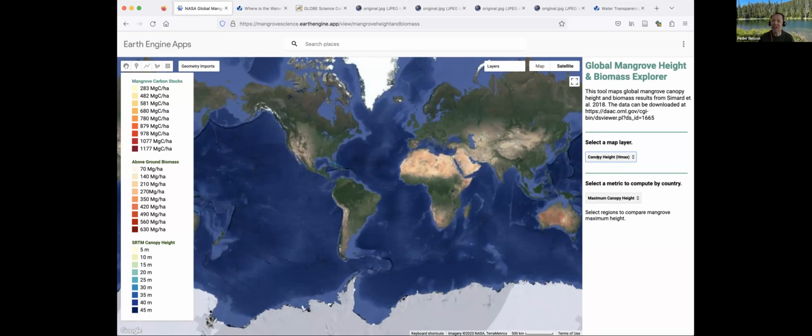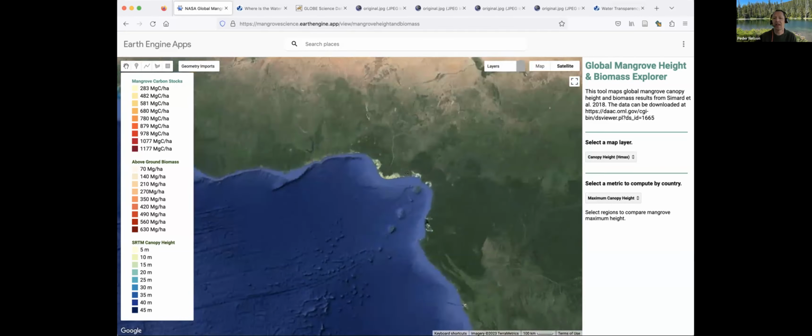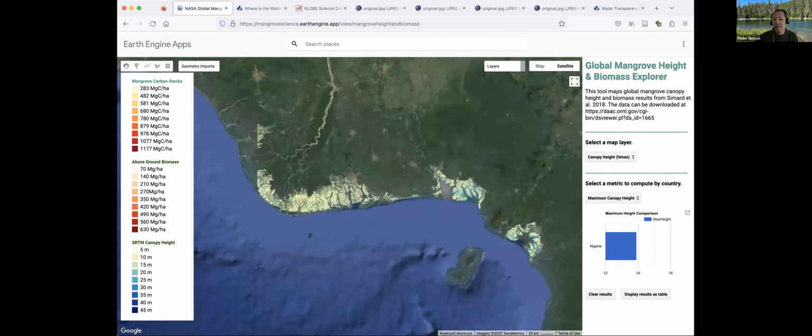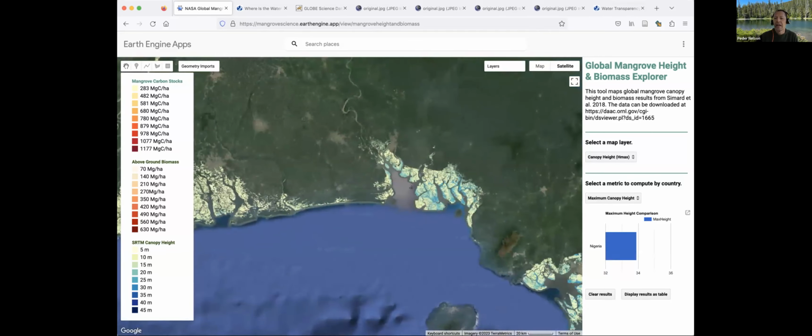Because these areas are so small, relatively speaking, compared to the globe. And so you really have to start zooming in on these maps to start understanding and seeing what was mapped out.